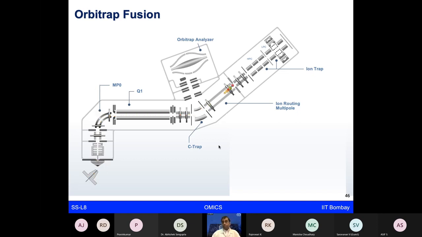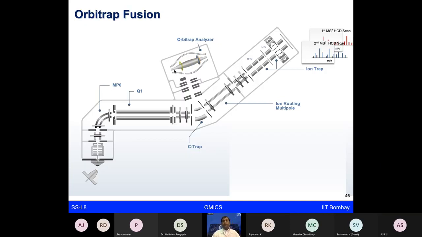One technology which I showed you just now in our lab is the Orbitrap Fusion, which is a tribrid type of mass analyzer. In that case, we have a quadrupole, we have an ion trap, and we have the Orbitrap. So three different types of mass analyzers are used. So in addition to thinking about just one type of mass analyzer to separate the masses, one could also use a hybrid configuration like Q-TOF, with two different types of mass analyzer, or a tribrid mass spectrometer like the Orbitrap Fusion in this case.